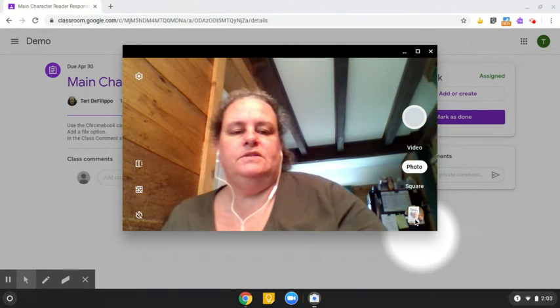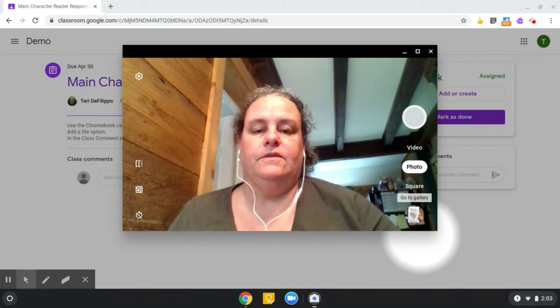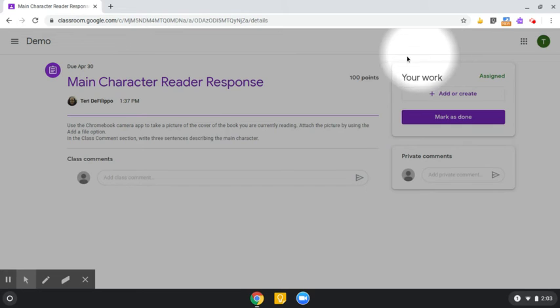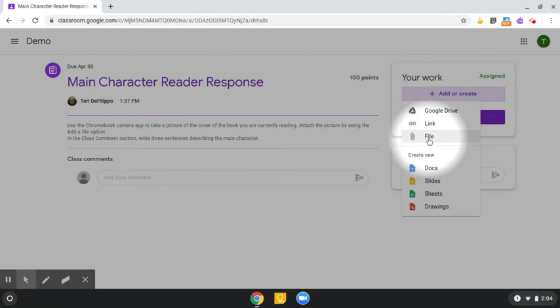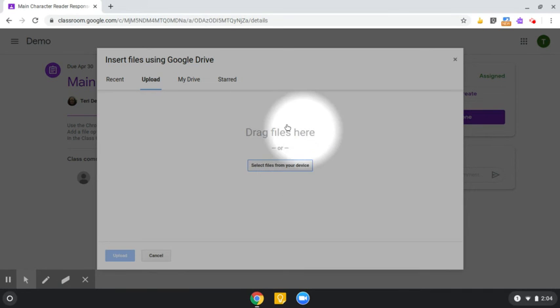When I do that, it puts it in a gallery. So I'm going to show you one way to get it from the gallery into your assignment. There are multiple ways, but here is one way. I can close this now, and I have to add a file. See that? Add a file. When I click File, it brings me this box and it says select the file from your device. So I need to go in and select the picture from my device. Luckily, I just took the picture, so it's going to be easy to find.